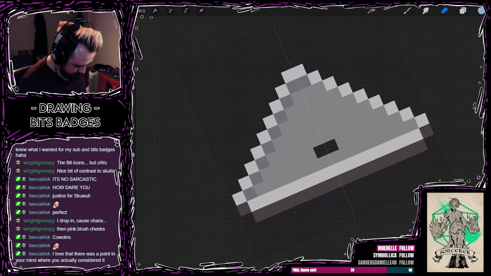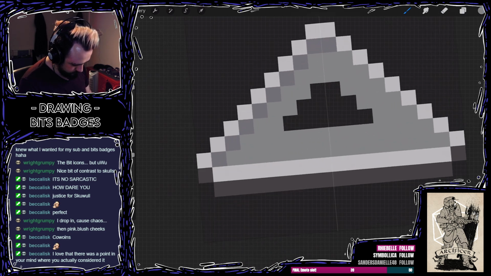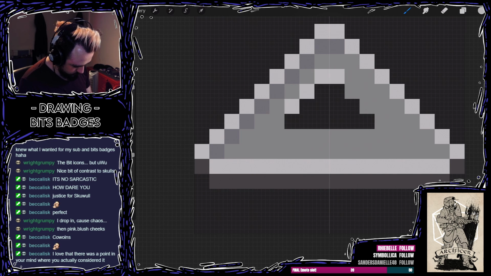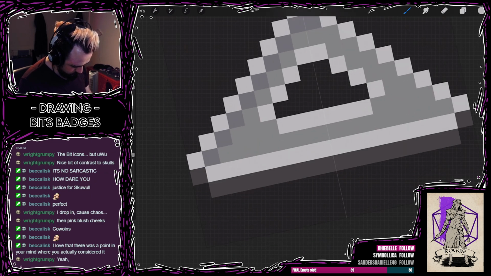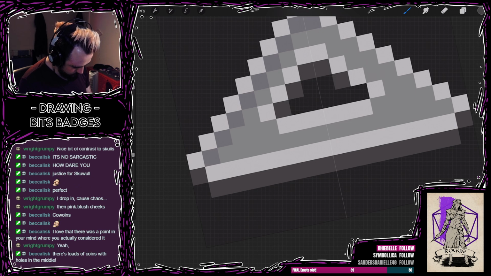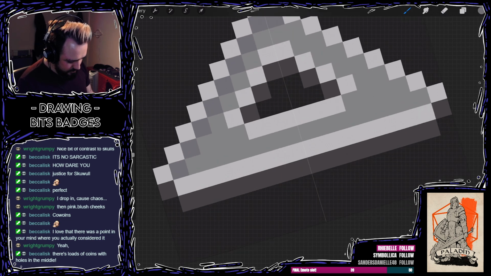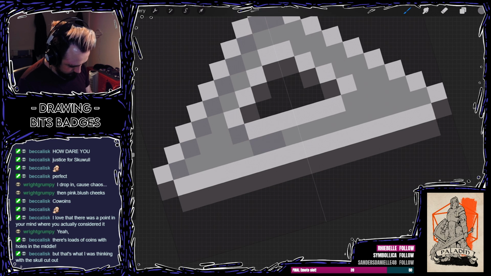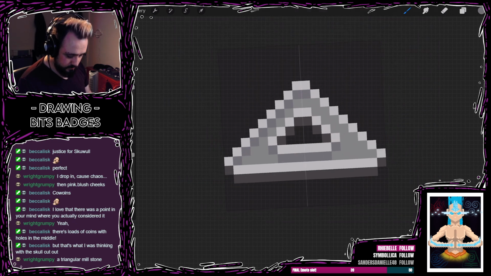So it's almost like, I can't remember whose coin it is. Is it the old Japanese coin that has the hole in the middle? Oh shit. Yeah, there's loads of coins. Is it the old yen or something like that that I'm thinking of? Try and get a millstone.